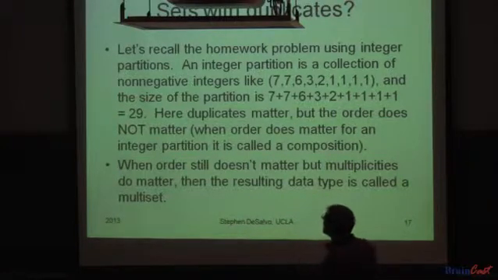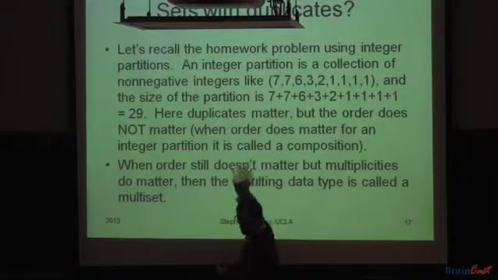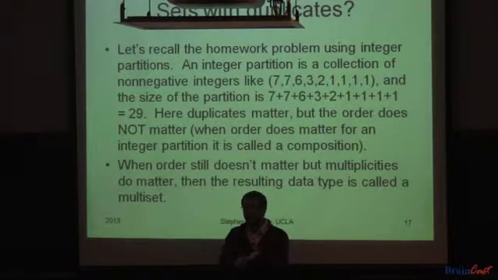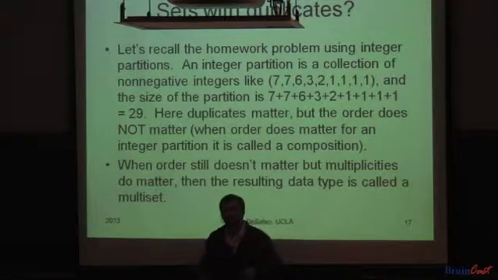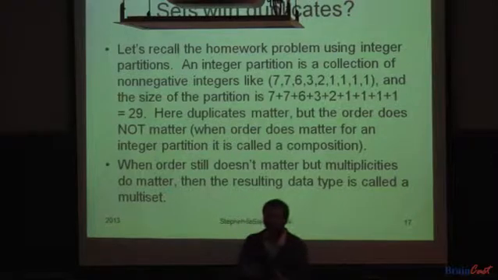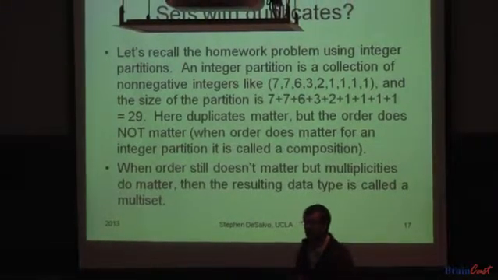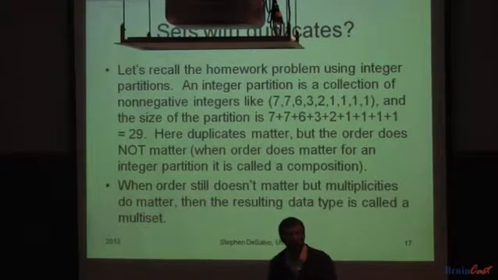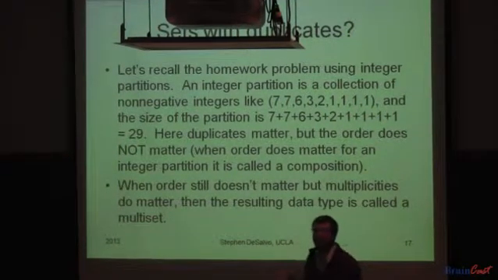So let's just recall last time, what is a set? A set is an unordered collection of distinct objects. With integers, if you have the numbers 1, 3, 5, 5, and 7, the two 5s don't matter. There's just a 5. Doesn't matter how many times, 5 is in the set. A multiset is where, again, the order doesn't matter, but the number of times an element occurs does matter. We do want to know, for example, here that there are two 7s.